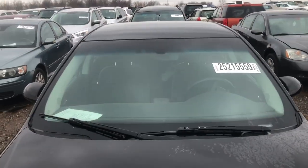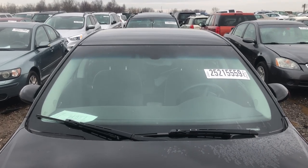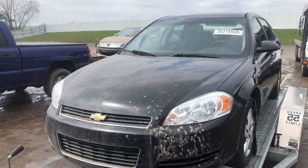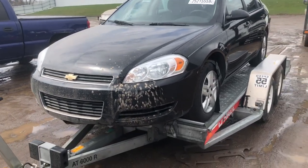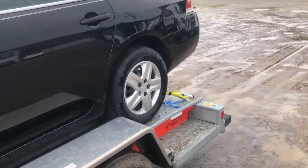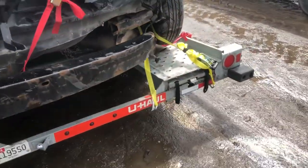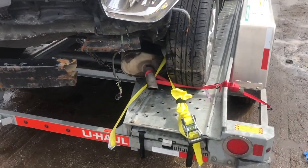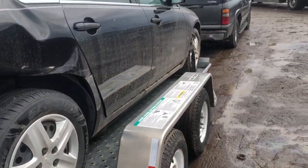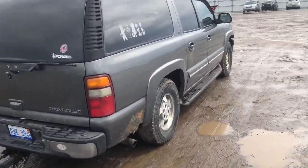This is my first Copart walk-around video, and I just spent the last hour walking around looking at cars — I could spend all day here, I love this place. Alright, we're loaded up and ready to go, secured on the trailer. I added some ratchet straps to the back, tightened it down, and also had to add a ratchet strap to pull that muffler off to the side so it wouldn't drag on the axle. She's on there — we're squatting a little low, it's gonna be a slow ride home.